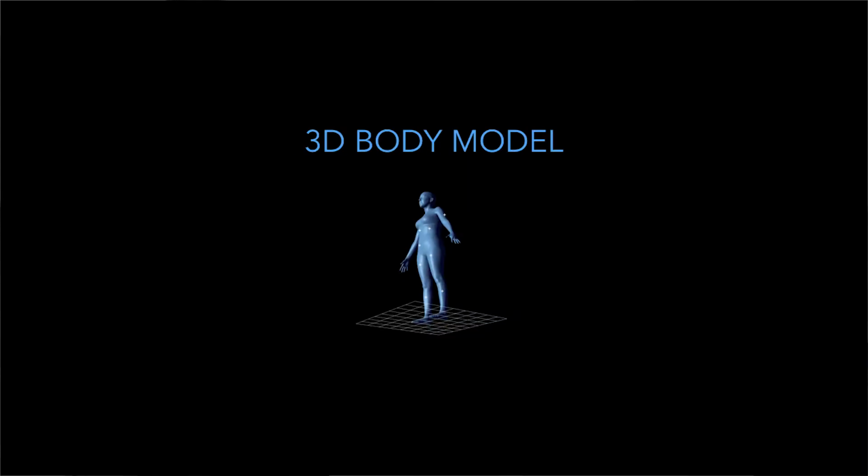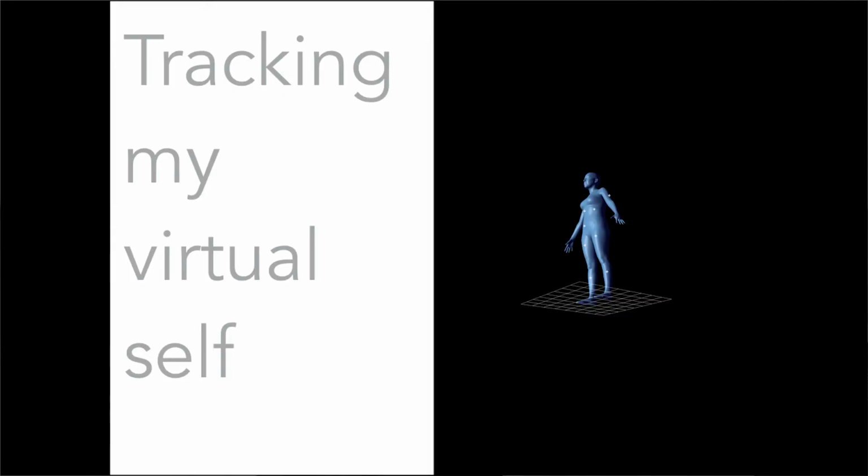And so about a year ago, I heard someone say that in the future, everyone will probably have a digital body model as part of their digital identity. And they would use that to buy clothes online or even track their health and fitness. And I found that quite intriguing, actually, because by scanning something, which is how you would get that model, you basically get a dimensionally accurate replica of that object. So it's a little bit like your accurate virtual self that you're seeing and tracking.